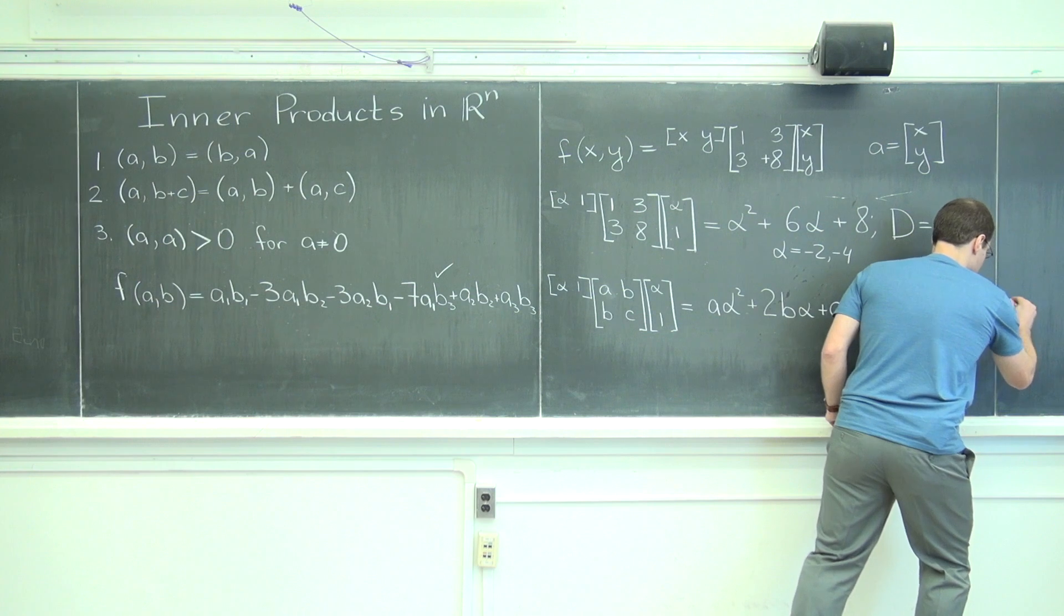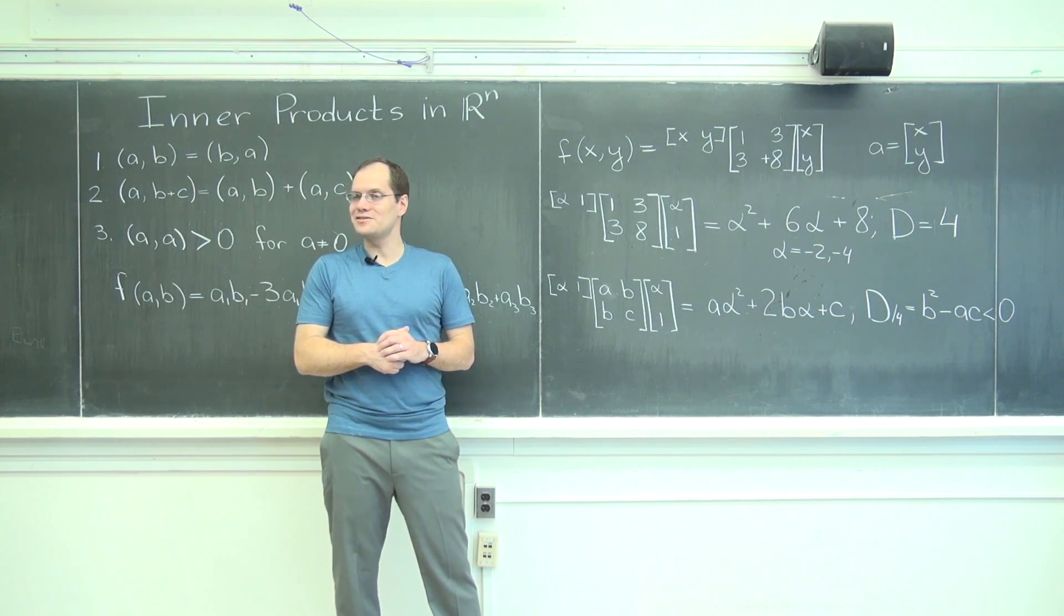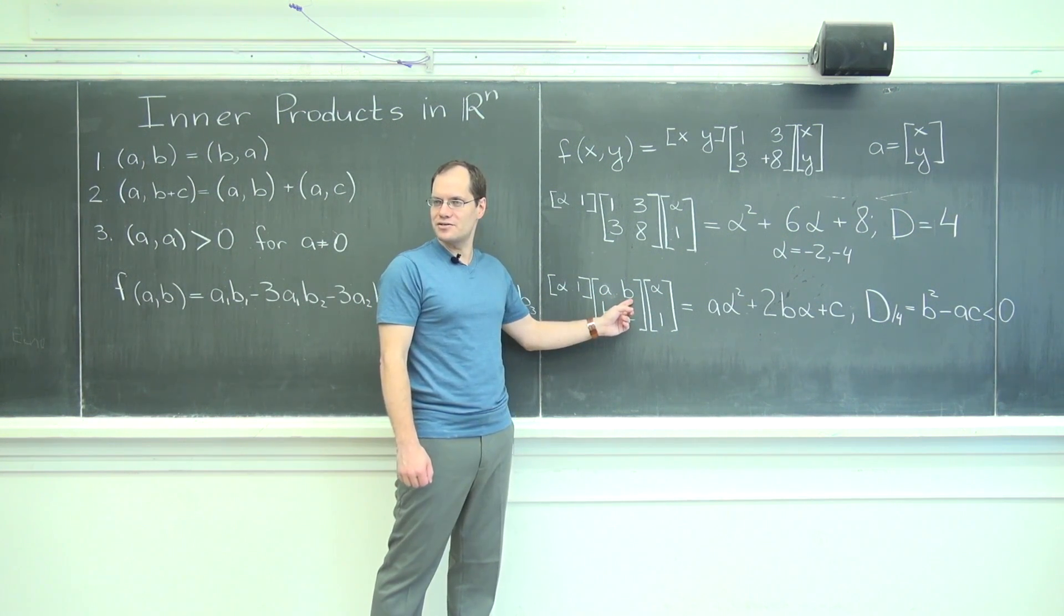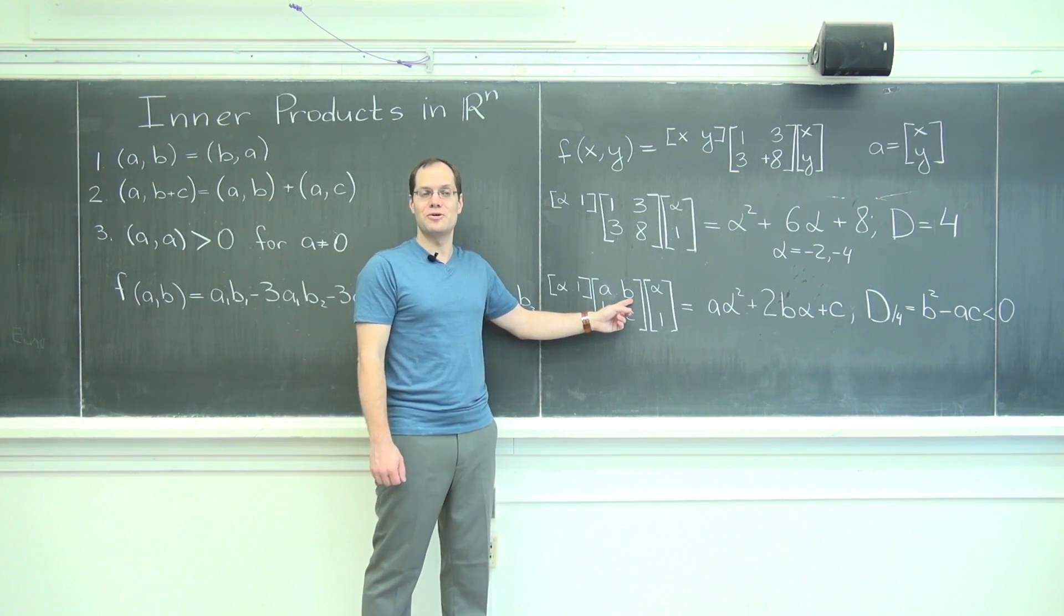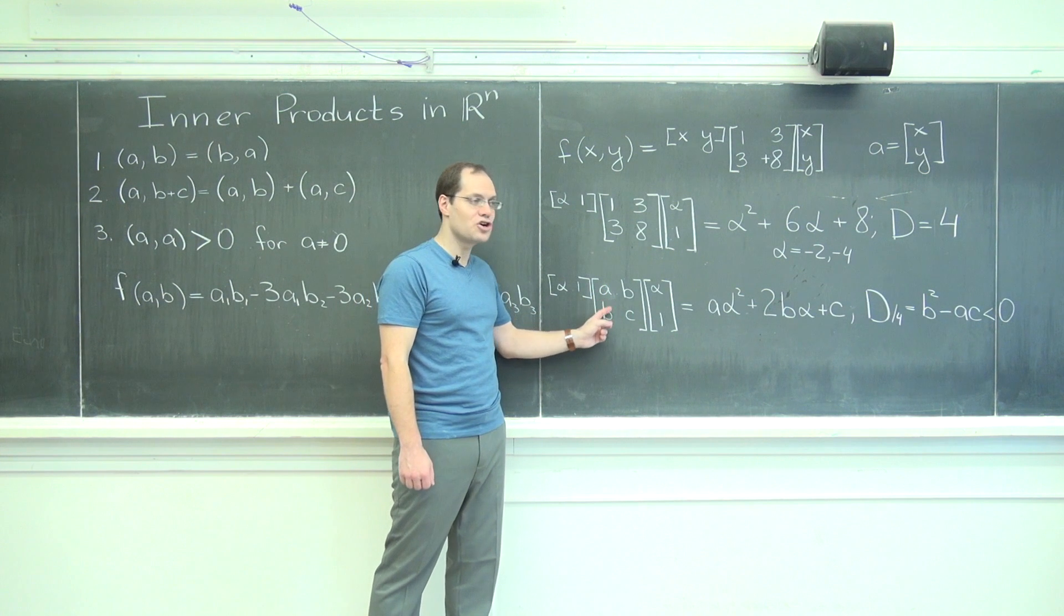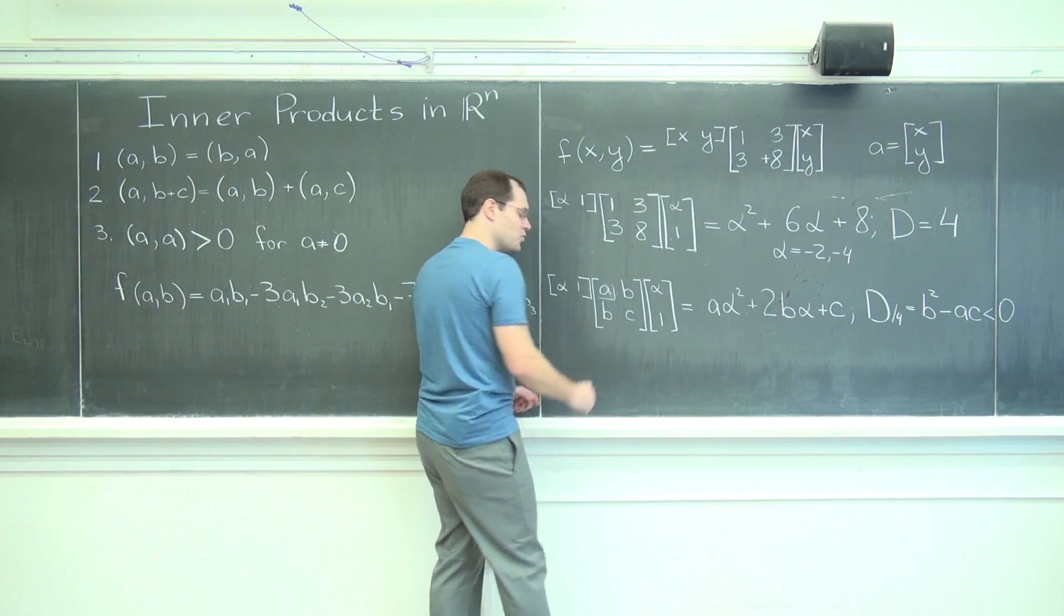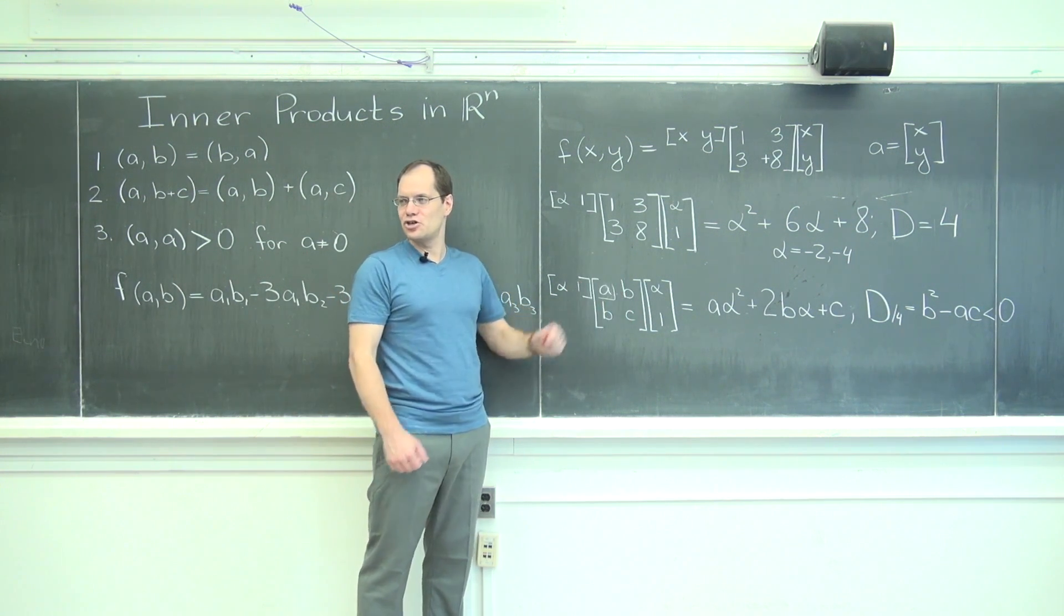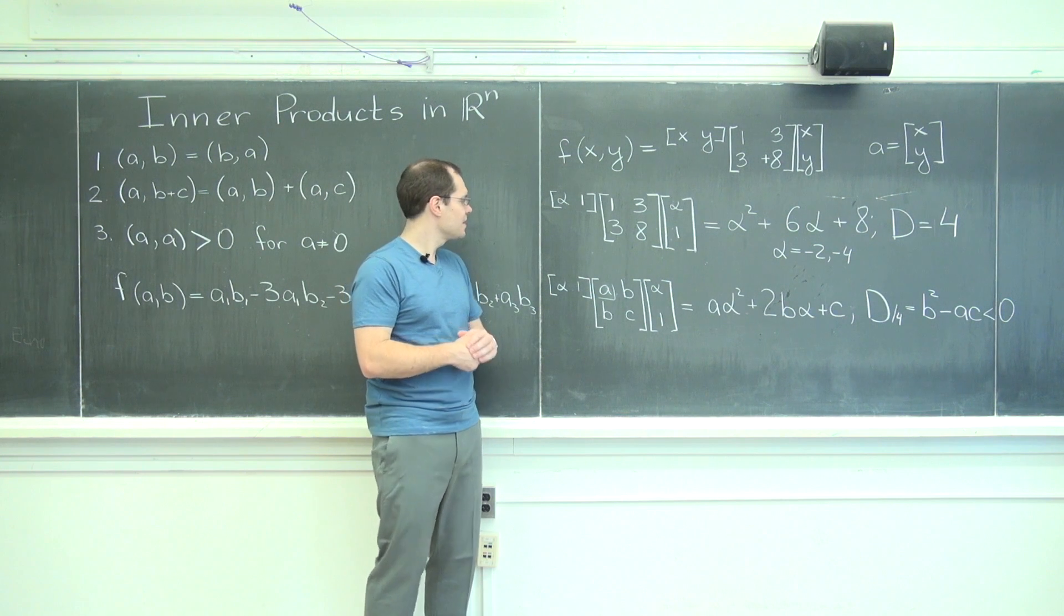Let me say it in another way. And then you'll say, hey, I recognize something. So we want A to be positive. And AC minus B squared to be positive. And what is AC minus B squared? Everybody knows what it is. The determinant. So we need the top right number to be positive. And we want the determinant of this matrix to be positive. Or I can actually put it in another way. It'll sound funny, but I need this one by one sub matrix to have a positive determinant. So I need this determinant to be positive. And this determinant to be positive.